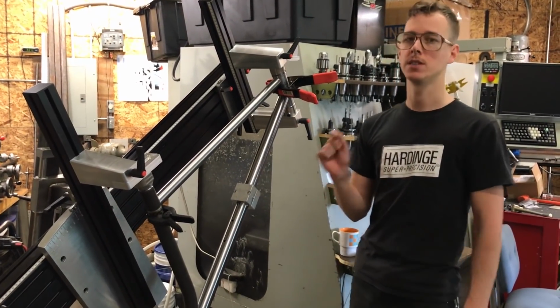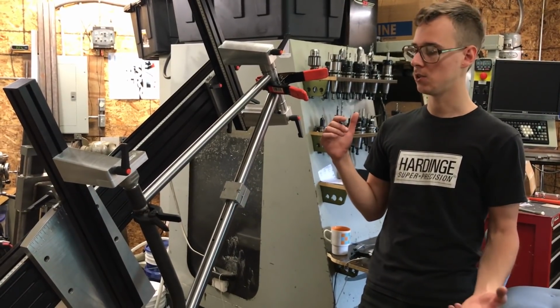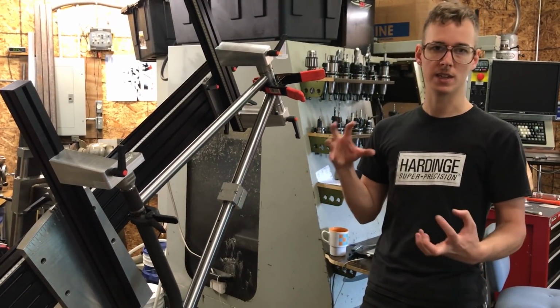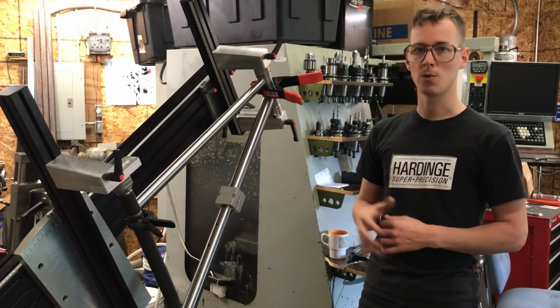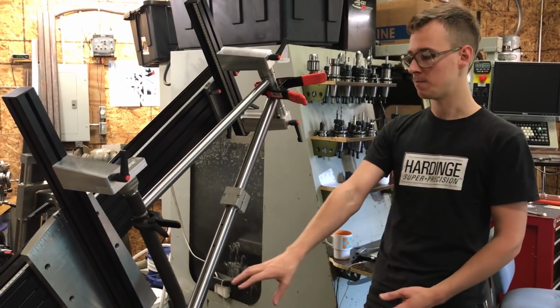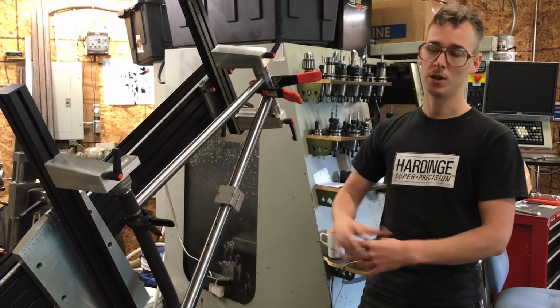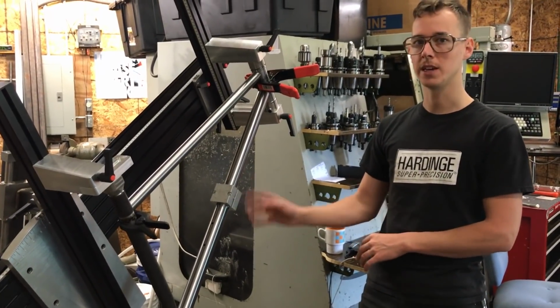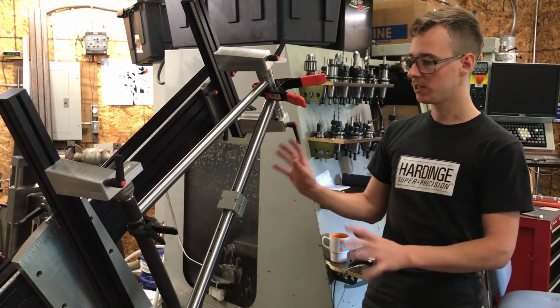Wherever there's a gap, it's going to be harder to weld without burning a hole through anything. And it's also going to be harder to make as strong of a good quality joint. And as a sort of amateur welder, I'm going to do everything I can to stack the deck in my favor. If I spend an extra minute or two getting a nice tight fit and it saves me a bunch of money or time fixing something later, that's great. So that's the way I'm going to go about that. Make sure everything fits tight.